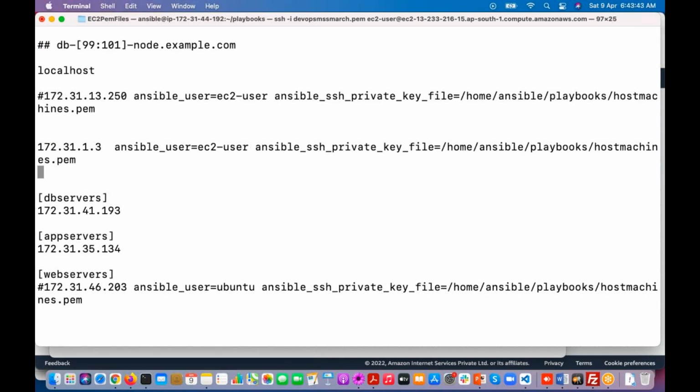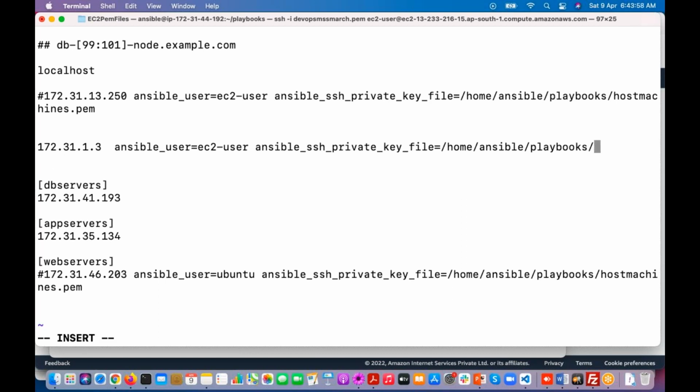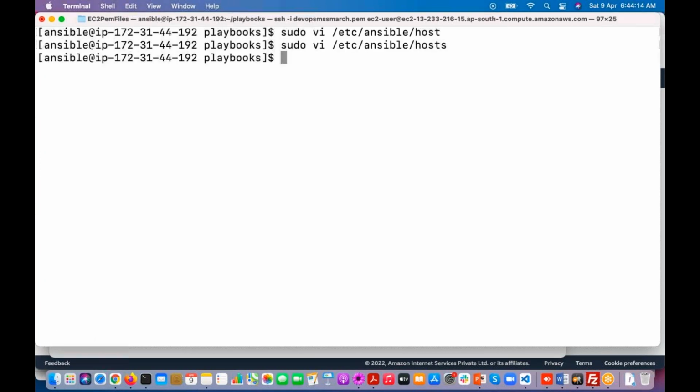This is the new server which we used. I'm going to use ansible_user, and I'm going to remove this temp file. I'm going to use the ansible_password property: ansible_password equal to password only. Save it. Just check the connectivity.